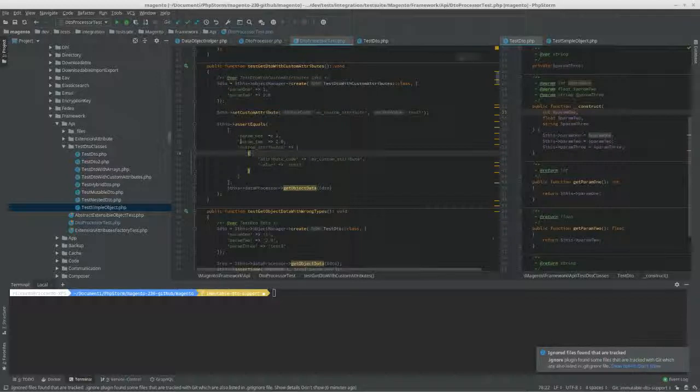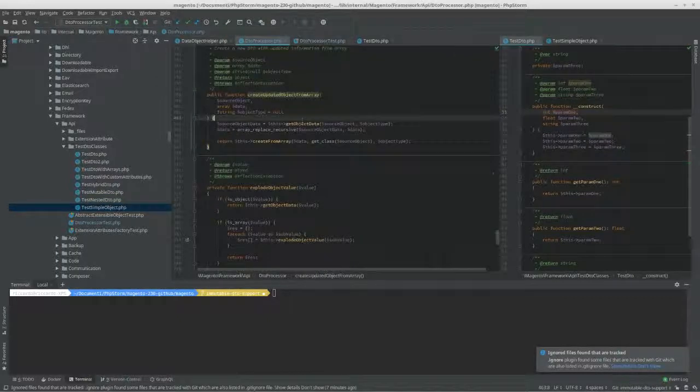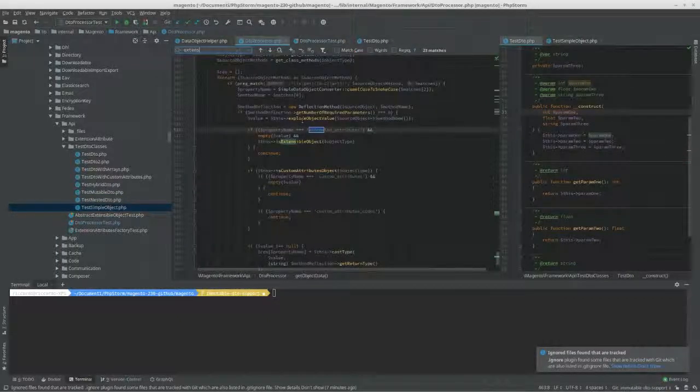You just say extension attributes and list all the attributes, and there is an internal method inside the DTO processor that handles this by creating the extension attribute through the factory. I couldn't write a test because I don't know how to fake an extension attribute XML file inside a test. So I have to find a way to write it, but it's handled here.